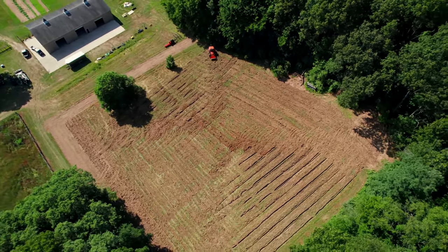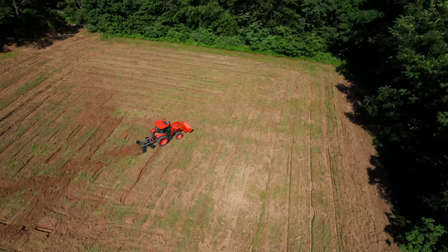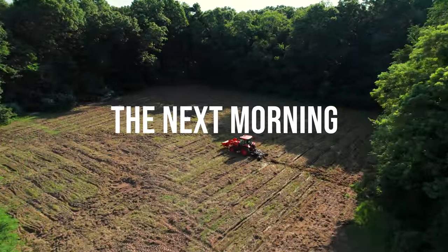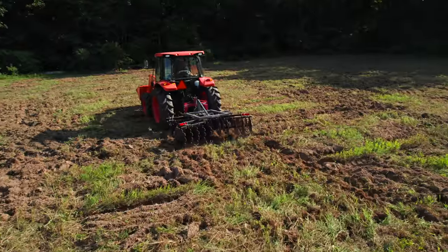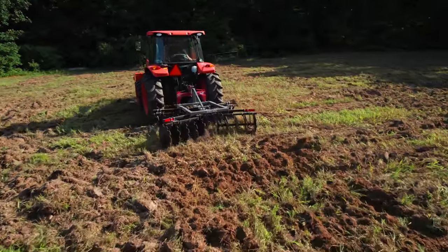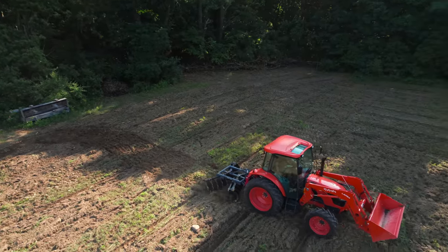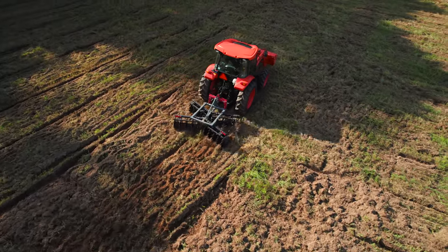And so we're going to be kind of chunking this plot up, showing you some different things out there. And so the planting times will vary a little bit, but our clovers and chicory and brassicas and legumes, oh gosh, yeah, oats, rye, you know, all that kind of stuff, we're going to be spreading out throughout here in different chunks and taking a look at how they perform this fall.